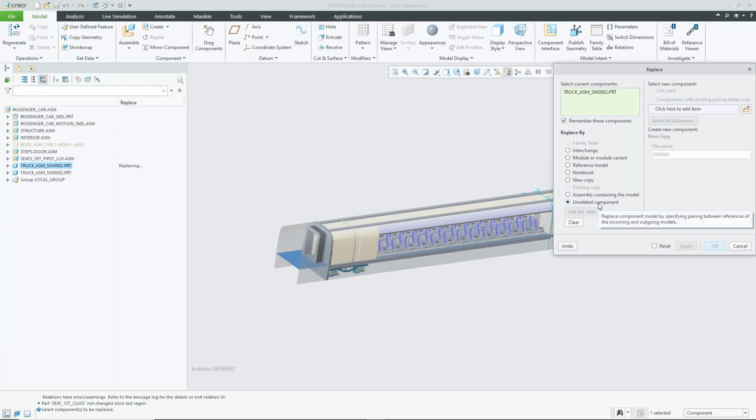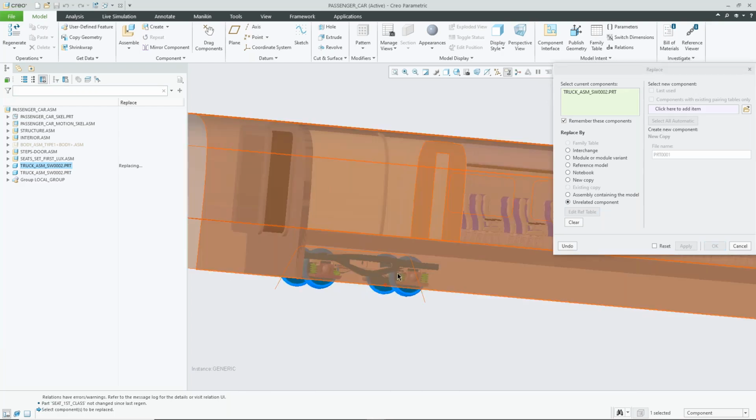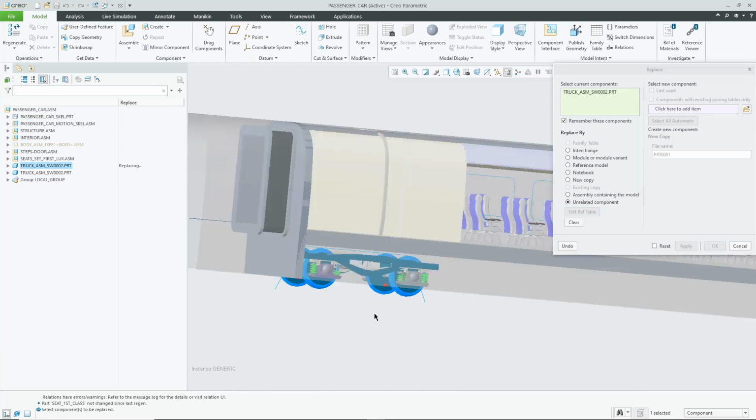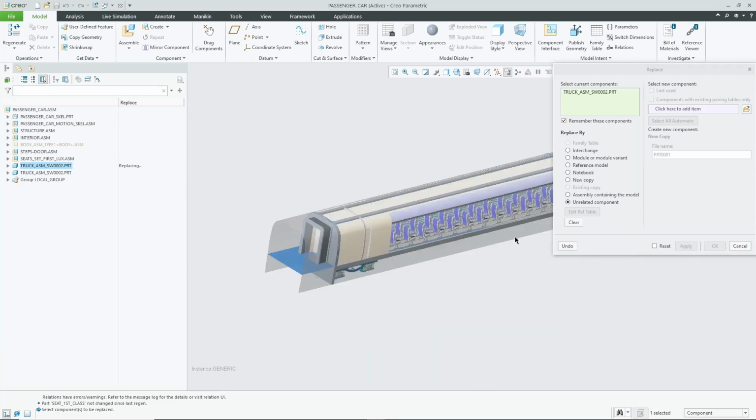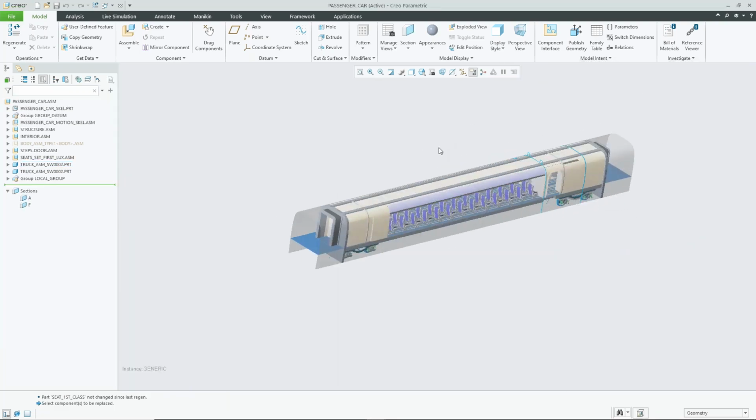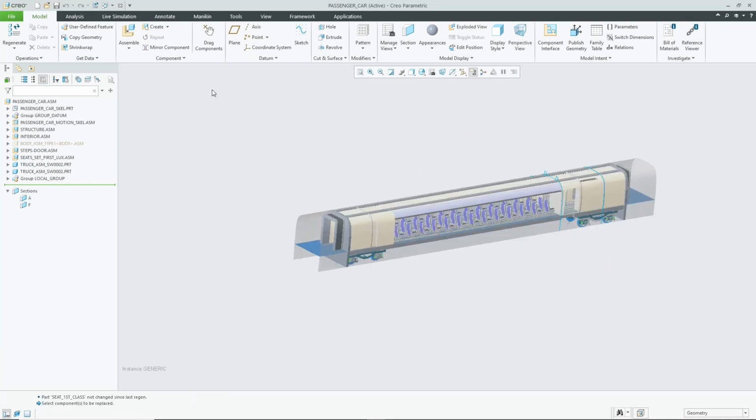But once again, it's just a one-time deal. So if it's just something that you need to replace once and not something you're going to try multiple iterations or multiple versions of, which an interchange is useful for, then I would not use an interchange assembly. So just a word when going in and thinking about using interchange assemblies.